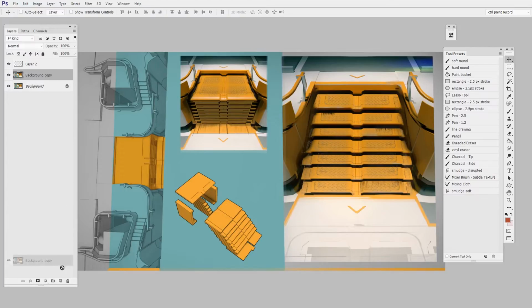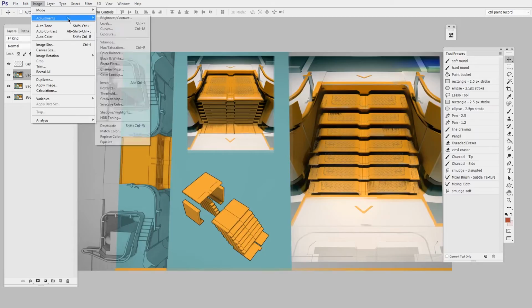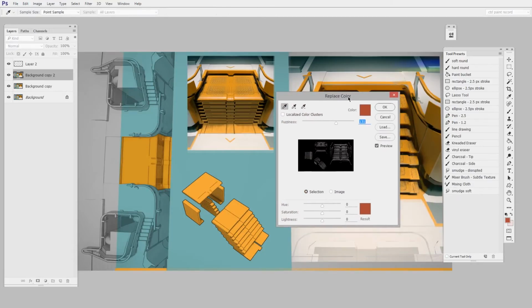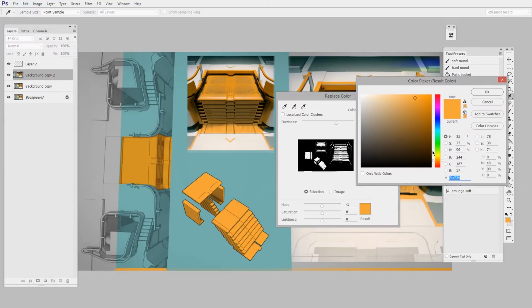Here I've just duplicated the layer. It's not a layered document, it's just I've duplicated the background layer. And I'm gonna go to Image, Adjustments, Replace Color. So we're doing two different things with this dialog. The first thing we're doing is telling Photoshop what we want to replace. For that, I will click on the orange. And then the second part down here is we're saying what color we want to turn it to. So I'm going to turn it to something very different. We'll go with a blue.